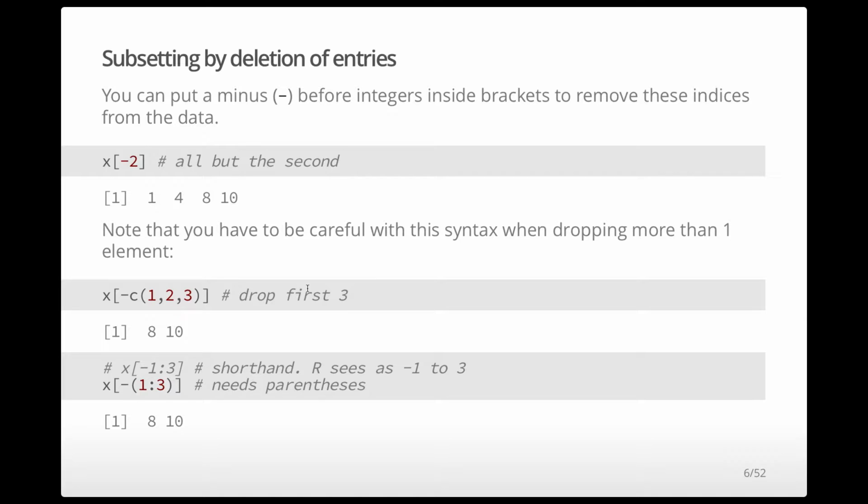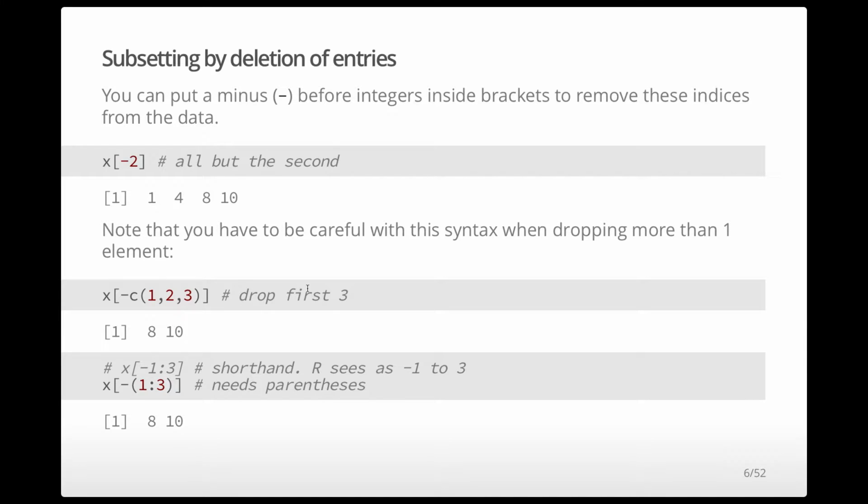Okay? So this means something different than this. Remember, the parentheses are an operation like addition and subtraction and all that other stuff. So when we do these parentheses and then the negative, it's like we multiplied everything by negative 1. It respects the order of operation. This just says, give me a sequence from negative 1 to 3. This says, give me a sequence from 1 to 3, and then make the negative of all of them. Okay? So this will drop out again. So these are exactly equivalent.